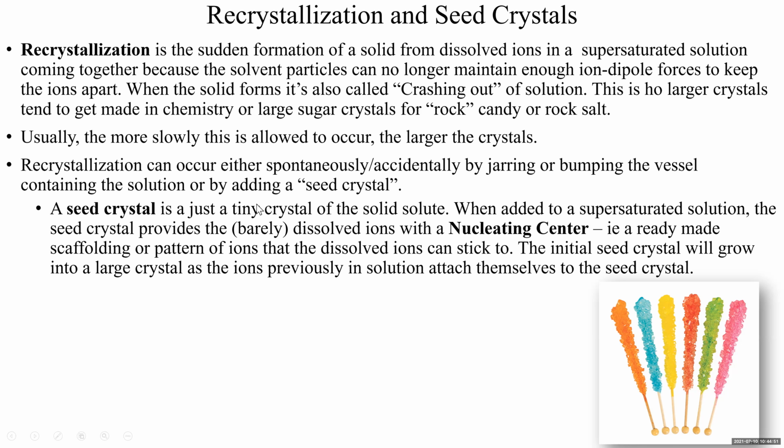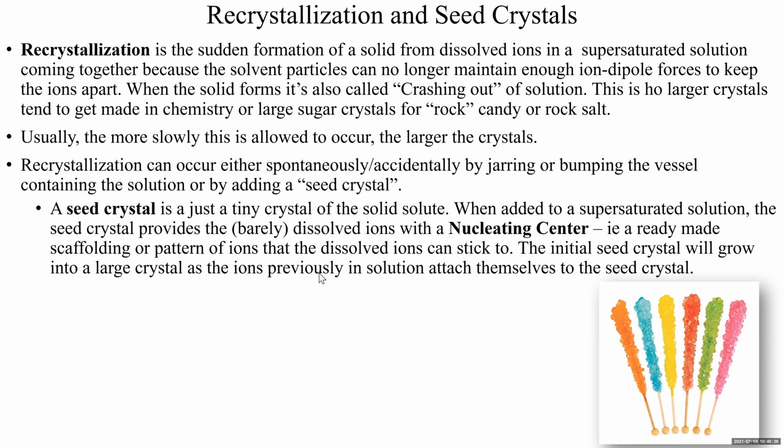A seed crystal is a tiny, tiny crystal of whatever it is you're trying to form. If it's salt, then it's a tiny, tiny piece of salt. If it's sugar, then it's a tiny, tiny crystal of sugar. And it doesn't have to be large at all. In fact, it could be the size of a pin, the sharp end of a pin. That's how small it can be. All you need, and all the dissolved particles need to see in a supersaturated solution, is some kind of crystal lattice that they will jump onto and add to and build onto. So the seed crystal is what's called a nucleating center.